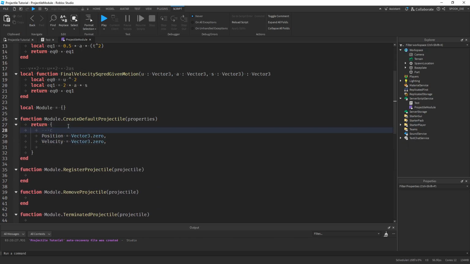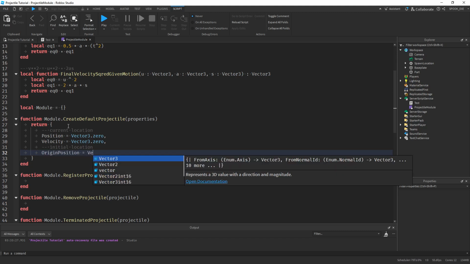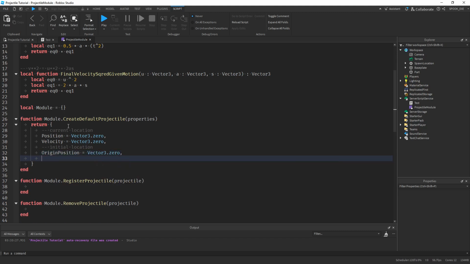So this is current location, this is initial location, so this is origin position, this will be origin velocity, or I'll call it initial, that might be better. Initial location when projectile was made. That'll be important later, especially when we're doing visualization.